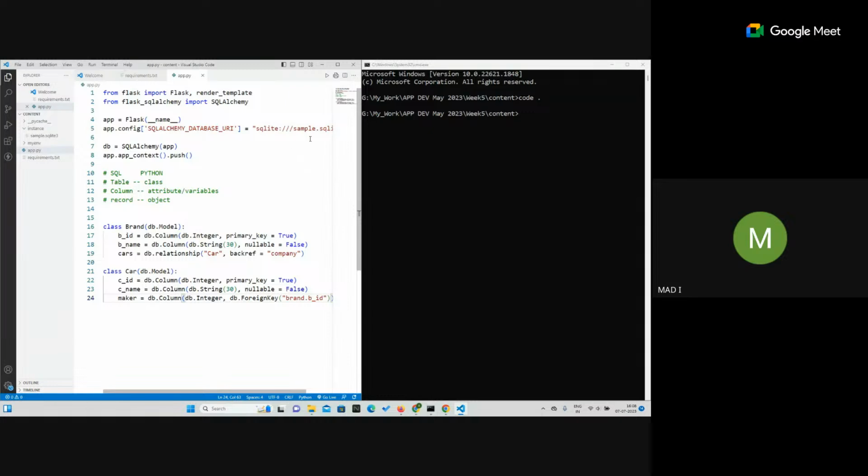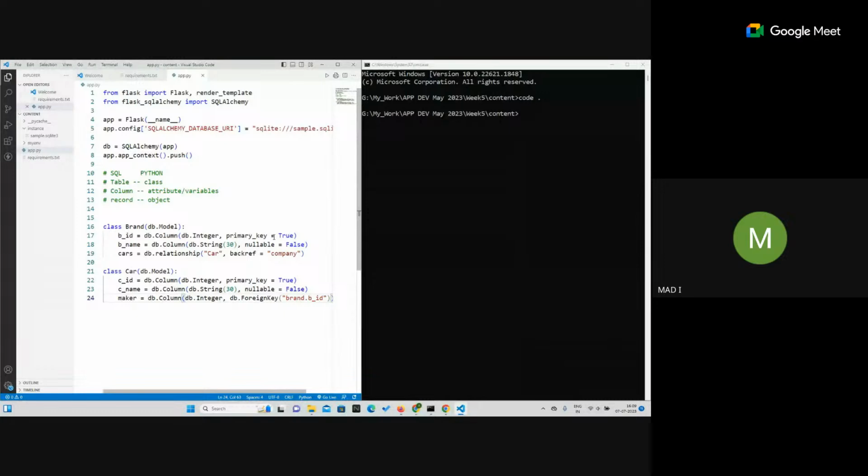So in the last session, we had used sample.sqlite3. That referred to a one-to-many relationship database, right? So the models in that database were connected with a one-to-many relationship. But today we'll be creating another database just to keep both the codes and models different, to appear differently, right? So we'll be creating another database where we'll save the same models. So models will remain the same, but they will be connected with each other with many-to-many relationship. So we'll be doing everything from the scratch mostly.